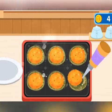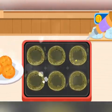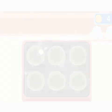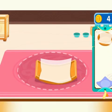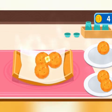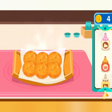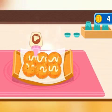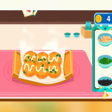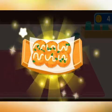Wow, these smell so great. Let's pick them out of the pan with a fork. The guests can't wait any longer. Let's put it on a plate. Salad dressing. Chopped scallions. Yo-ho! Takoyaki is ready to be served.